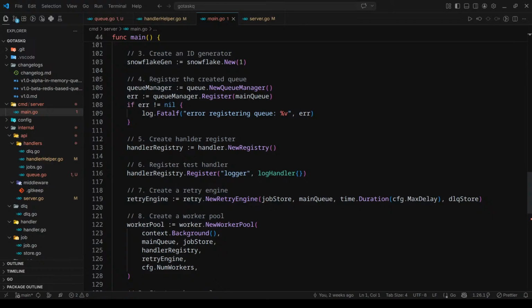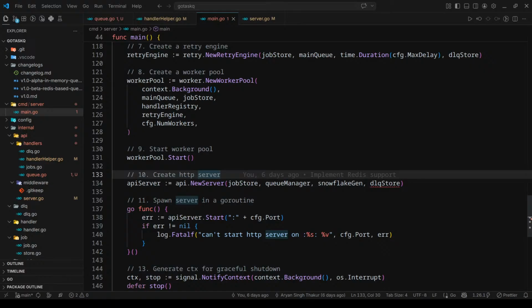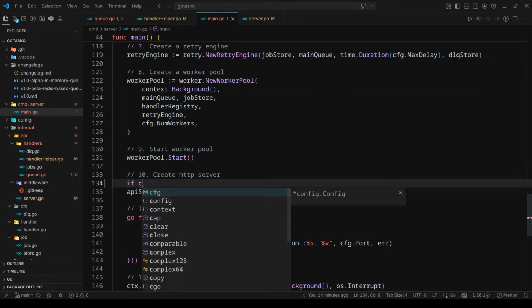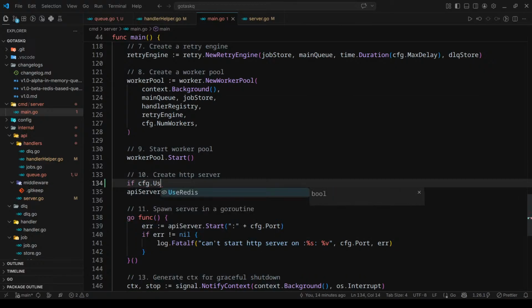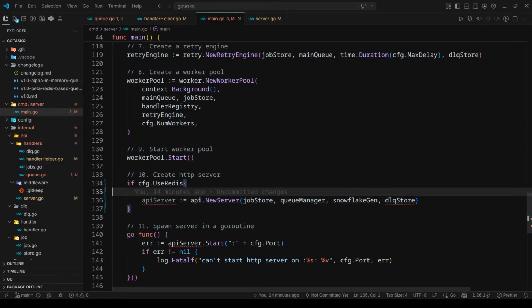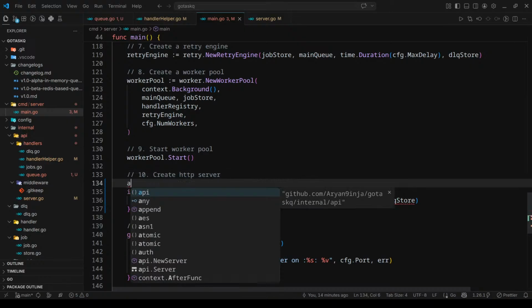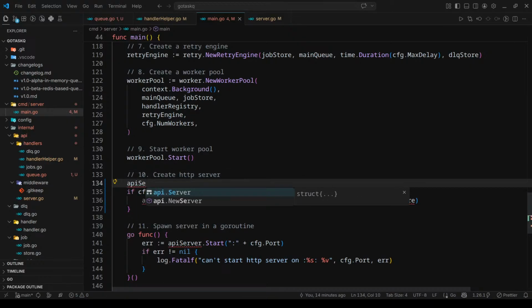Okay, so I can create a good hook. If cfg.UseRedis is true, I have an API server. I'll define it: server equal to API server.